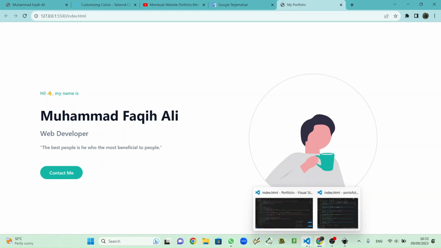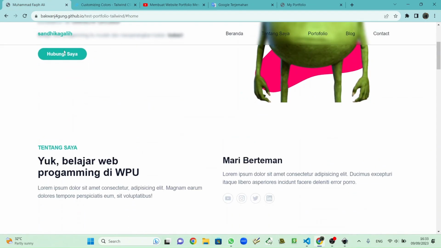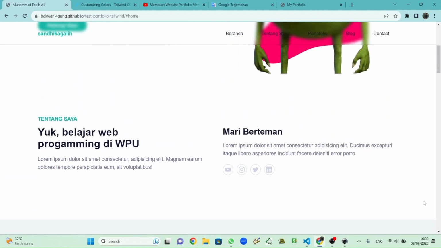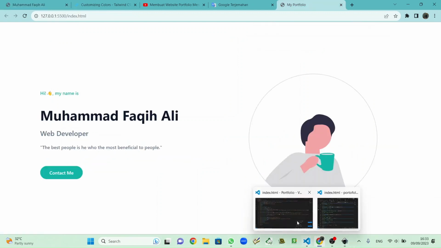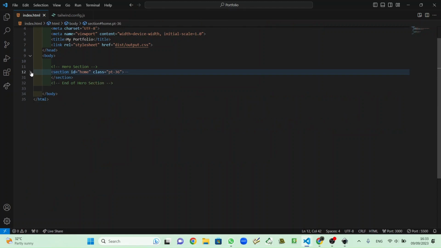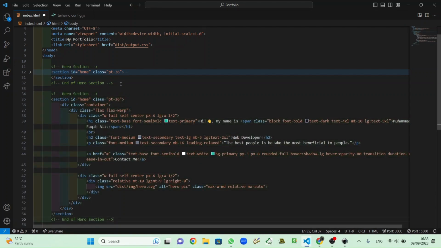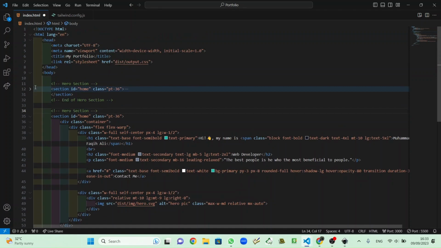And now we move to the next section. I want to make the about section, about me. So let's code here. To not confuse us, just close this now and copy all of this, Control C and Control V, and we just need to replace the hero and leave the other one closed.